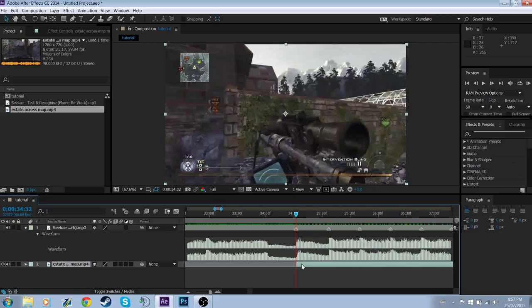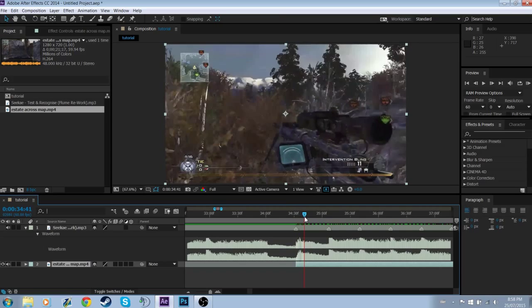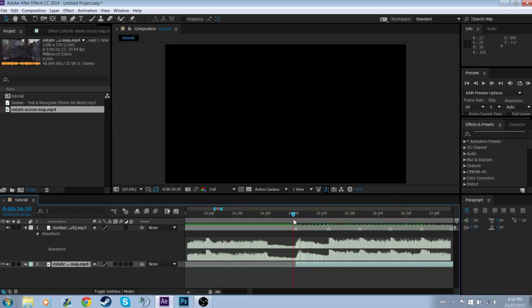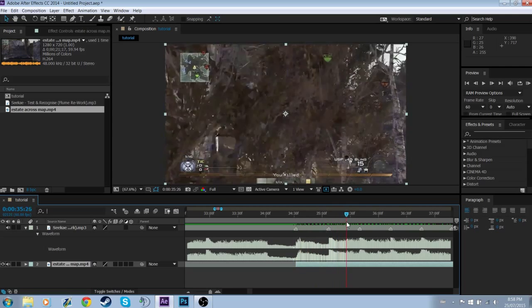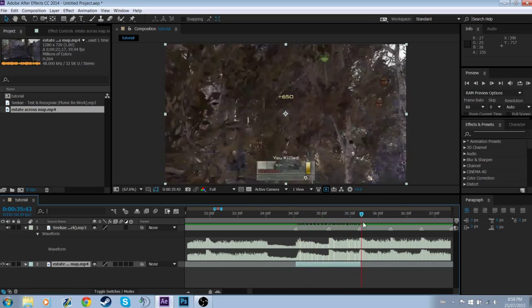So I'm going to cut the clip here, and now I just need to find where I want the clip to end. So I listened to the song, so I almost have the beats memorized. So he hits a shot here, and I want it to fade out one beat after he hits a shot. So I'm going to press Alt and the right bracket there to trim it.